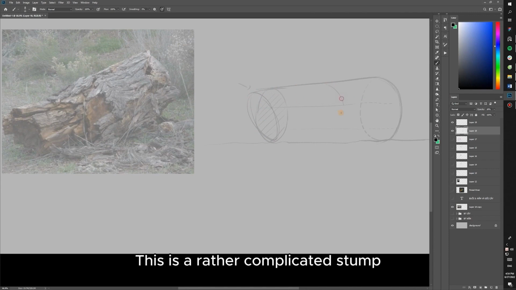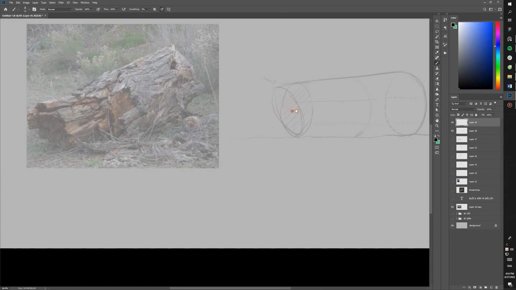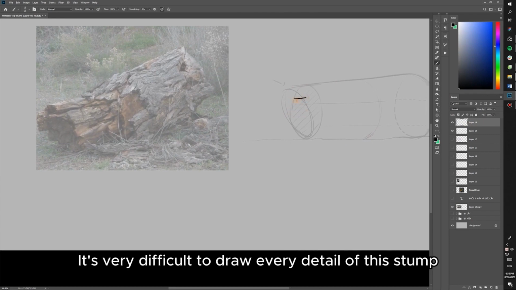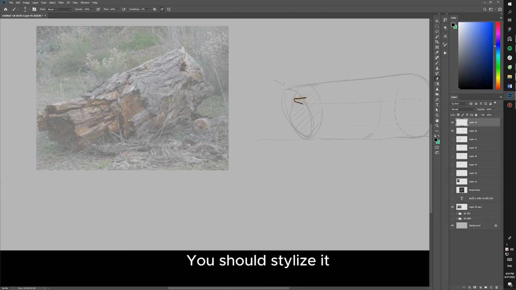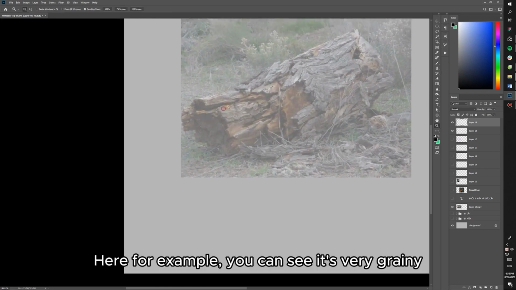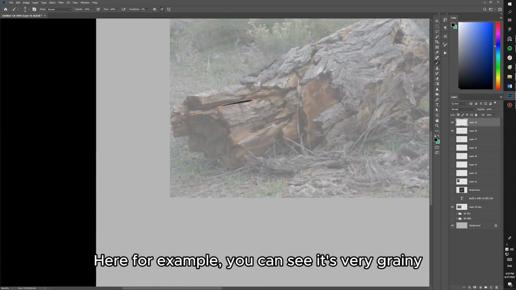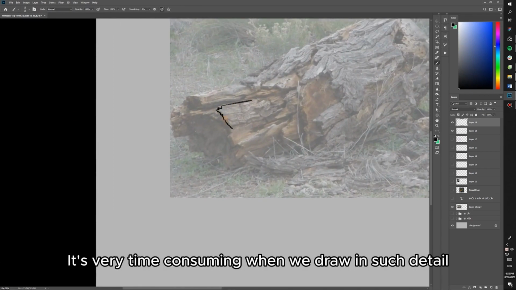This is a rather complicated stump. The more similar you draw, the better. It's very difficult to draw every detail of this stump. You should stylize it. Reduce the number of details. Here, for example, you can see it's very grainy. It's very time-consuming when we draw in such detail.